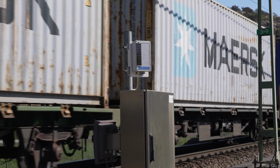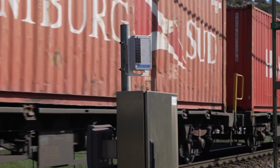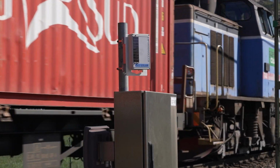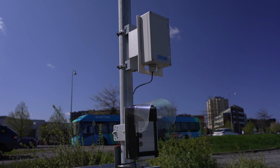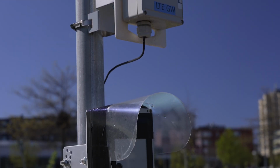Our task was to design a system for data extraction and also to deliver a pilot system, a proof of concept to show that this is viable also in the real world. We decided to use a form factor like this on the different nodes we were installing along the tracks. Plastic box, easy to install, easy to maintain, and also holds different types of functionality. The proof of concept system consists of an installation in Gothenburg, in Kville, Lindholmen.